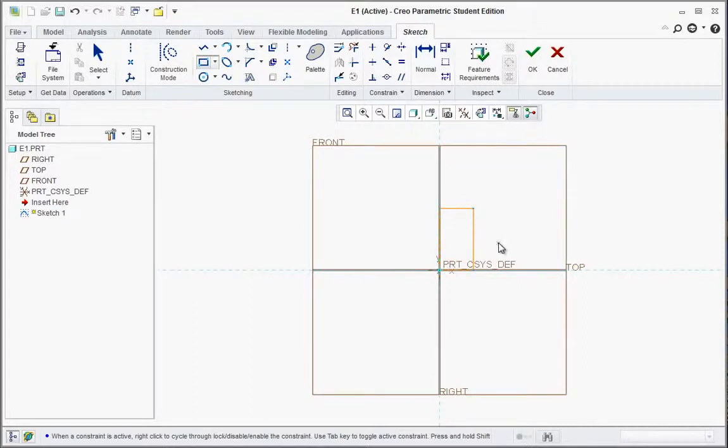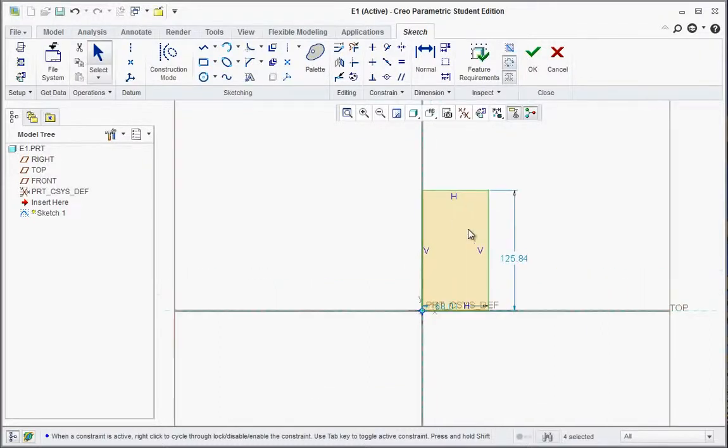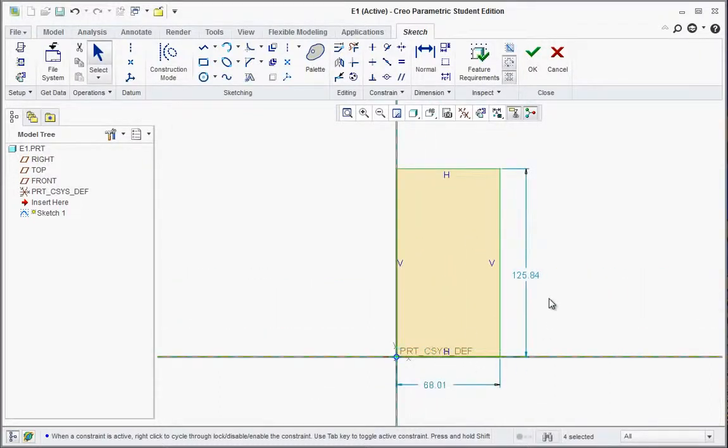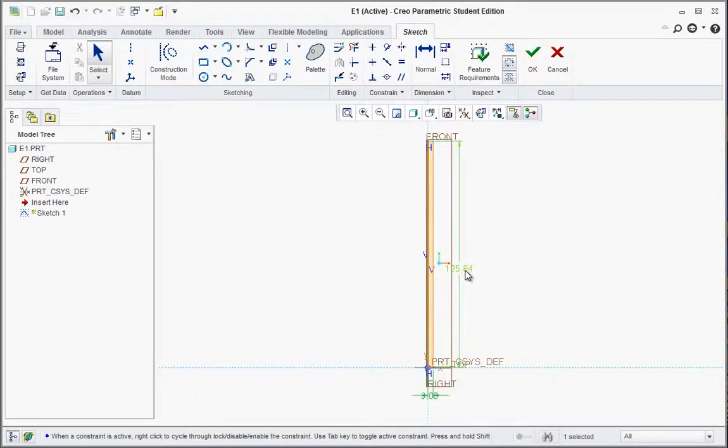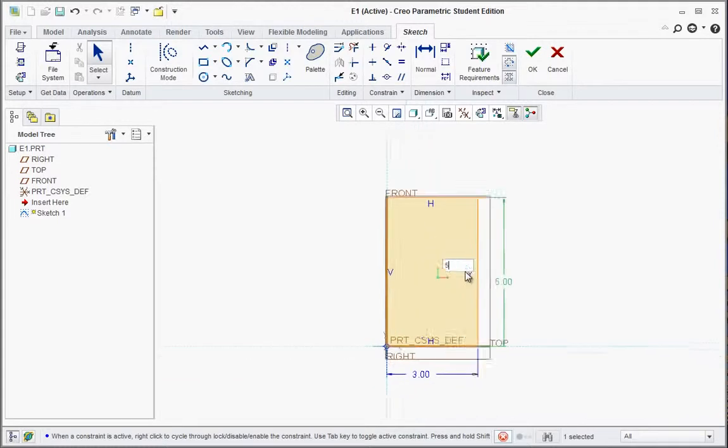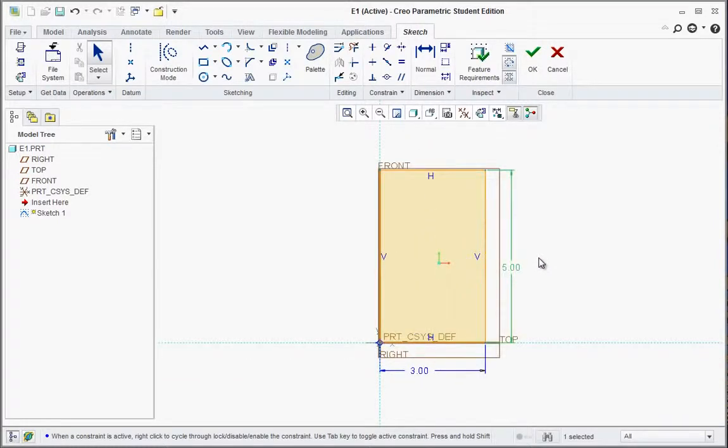Click, and then middle click 2 times on the scroll button. You actually don't scroll, you just click on it like a third mouse button 2 times, and it will bring up the dimensions for that. And we want to actually shrink this down considerably to 3 inches wide. You just double click on the dimension, hit enter, and then double click on this dimension with the left mouse button. This is going to be 5 and hit enter, and you will see it will automatically zoom to fit that on the screen once those dimensions have been changed.